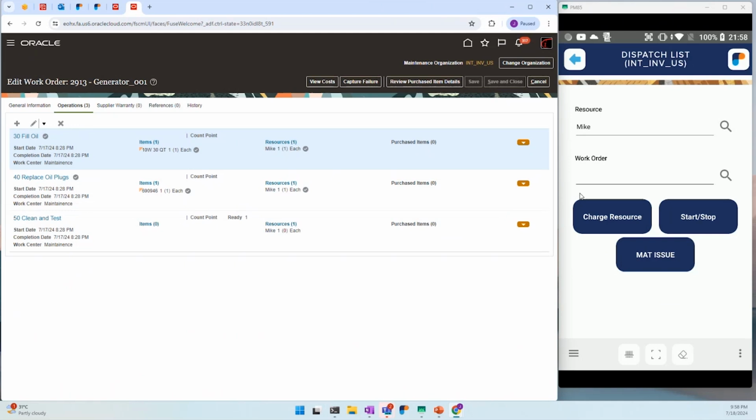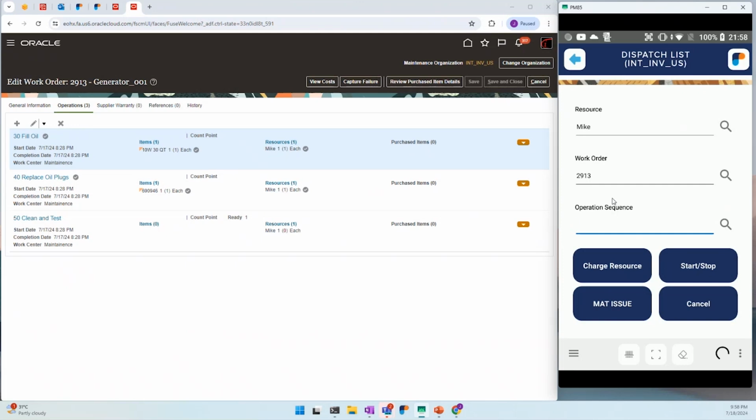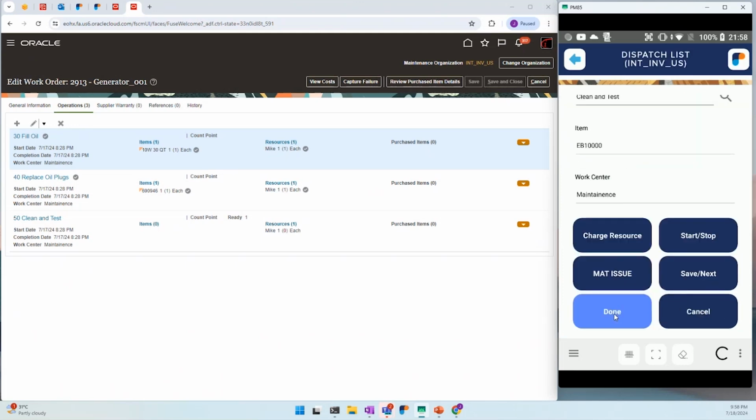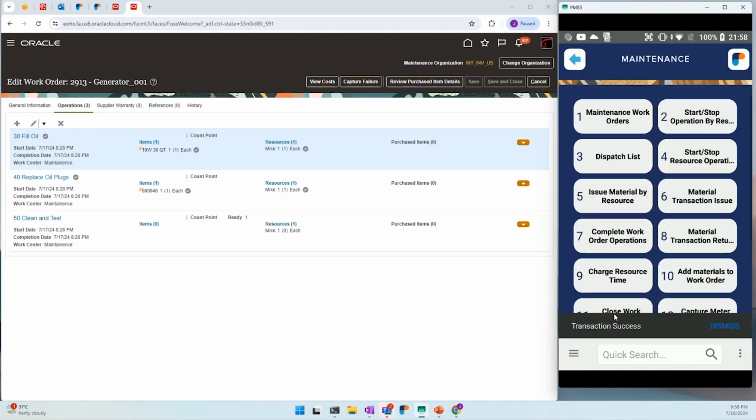And as part of this, we'll also capture the labor associated with that operational step. So we'll do our final third operational sequence. And the system knows how much time is associated with this. So we just hit done. And again, transaction success.